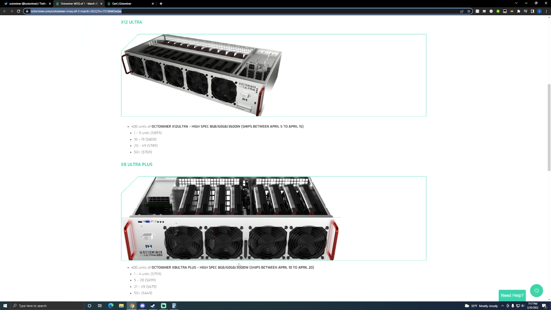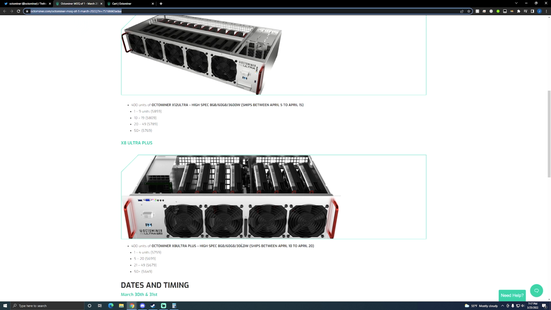Now, I say I can get away with one of the lower ones, but it looks like they're only selling the 3000 watt units during this, because one of these is going to have 8 6600 XTs in it, which don't use a lot of power, so that whole rig total is going to take probably 700 watts, so I don't need nearly this. But it also leaves me room for the future if I want to upgrade that rig later on down the road and slap in some really high-end GPUs such as 3080s or 3090s. Now, we're looking at a price for 1 to 4 units of $759, which isn't actually too terrible.